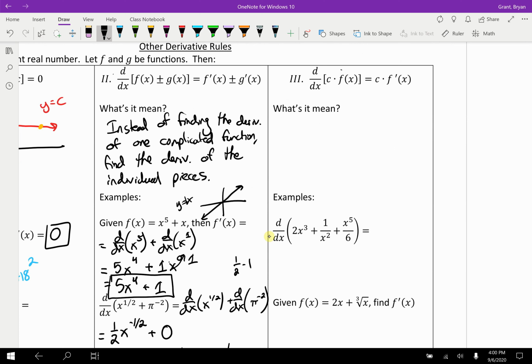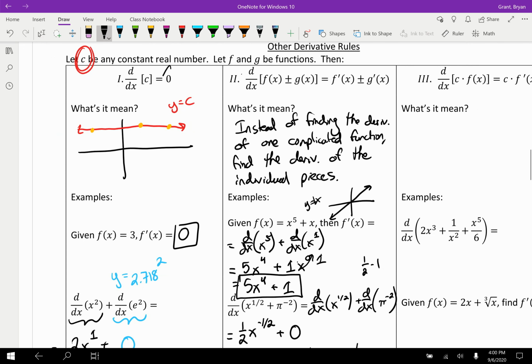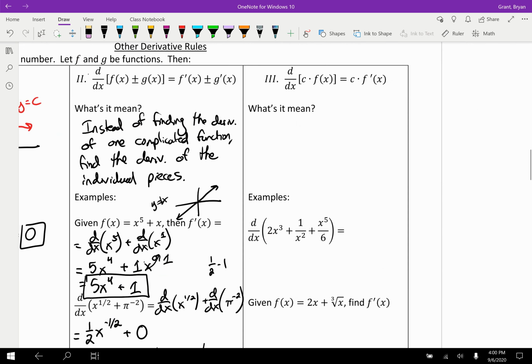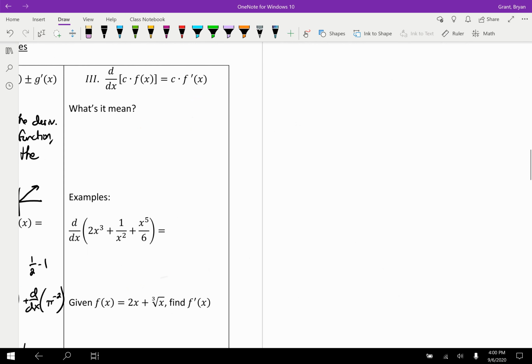The derivative of a constant times a function is equal to a constant times the derivative of the function. And this one always throws people off, and understandably so, because what you're going to be tempted to do is see a constant and say, oh, we learned that the derivative of a constant is 0, and then we can multiply it by the derivative of this guy right here. But I can show you right away that that's not going to be the case.